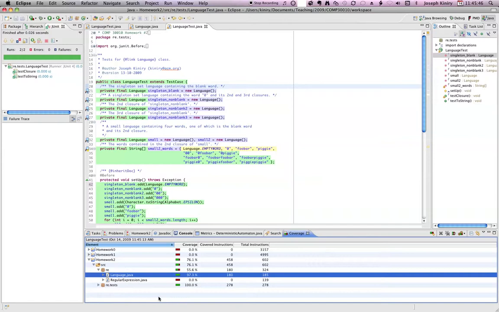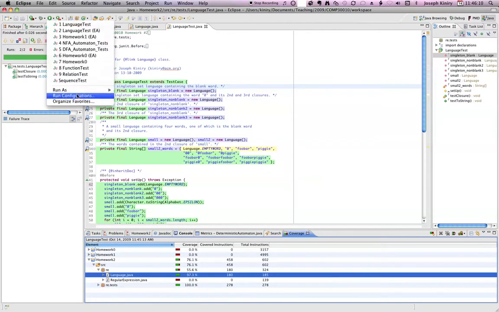You want to aim for this in your implementation of language. You want everything to be green, you want all tests to pass, and you'd like your coverage analysis of the language class to be over 90%. So that's testing using assertions, with and without assertions, and how to set up and run configurations here in the coverage configuration window and in the run configuration window.